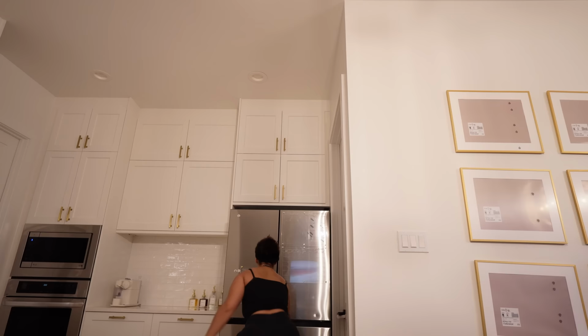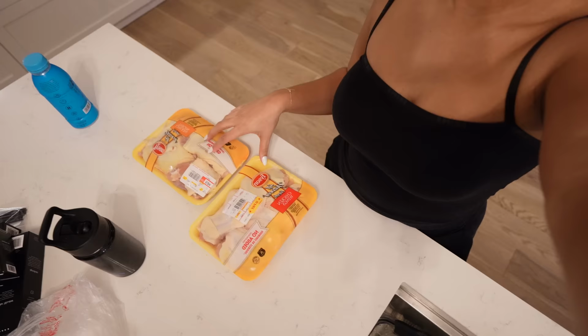And we're about to get started on our lemon pepper chicken. I asked for two packs of chicken thighs, but is there a shortage on chicken thighs? I don't know. Last time I tried to get them, I couldn't get them, and this time I asked for two packs and I was only able to get one. It scared me. Okay, I'm going to wash and dry the chicken really fast, but I'm also going to do wings too because this is not going to be enough. It's maybe six thighs. I have some wings too, so I'm just gonna do the same marinade and then we're gonna be baking it in the oven. So let me wash this really quickly and then I'll come back and we can season it up together.